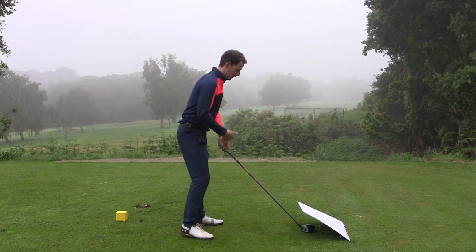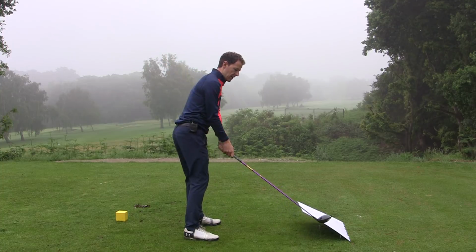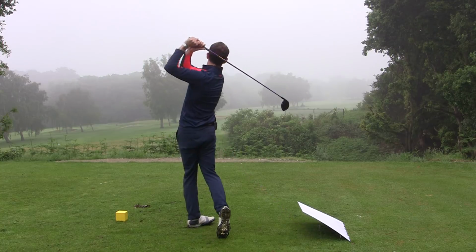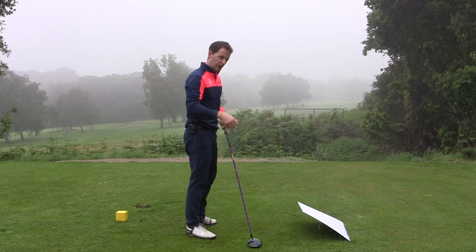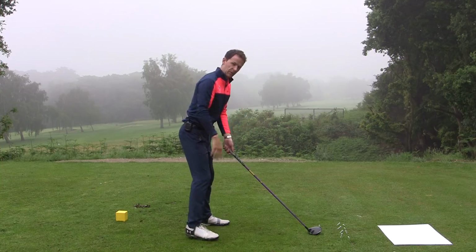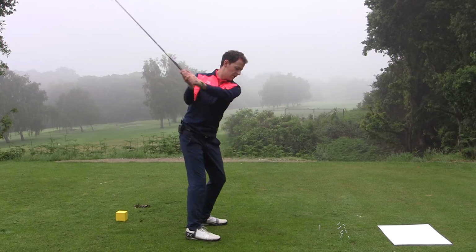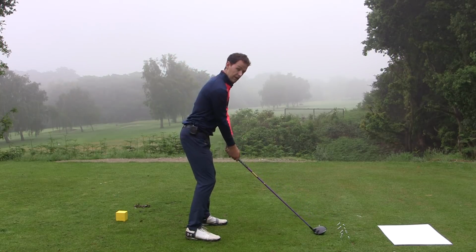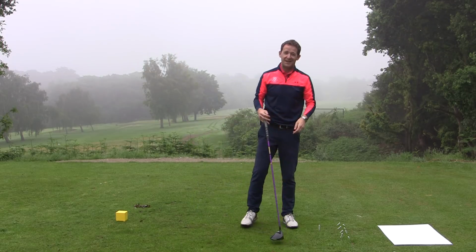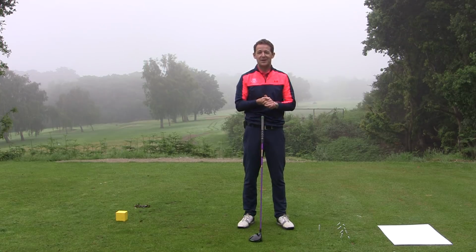What did we do? We basically said, swing under the cardboard, imagine swinging and hitting the cardboard, learn the feeling of that, and then go and hit a shot by swinging underneath. Then, once you've done that a few times, put the cardboard aside, peg up a ball, and this becomes your routine for the course. Swing under, swing over, and then hit the golf ball and swing under. It was as simple as that. I know sometimes these things can seem almost unbelievable, but they're really, really true.